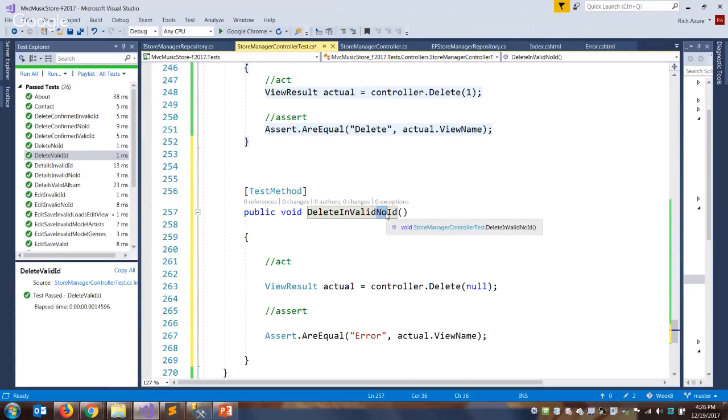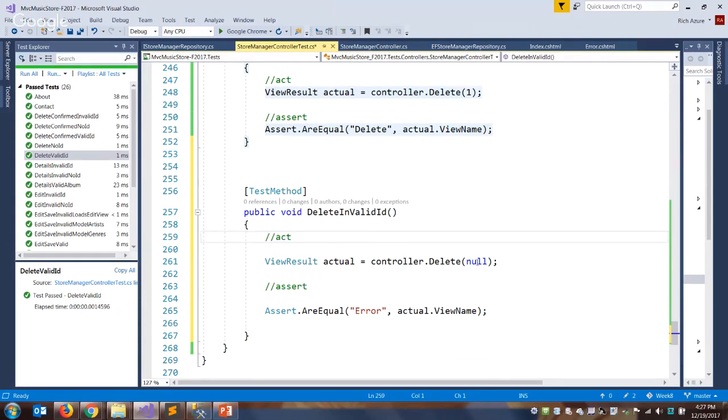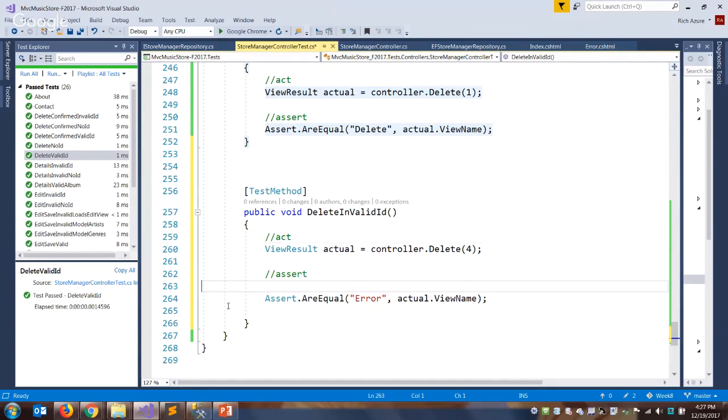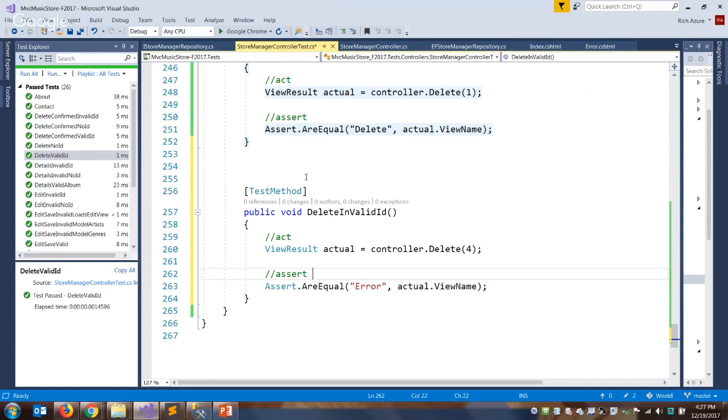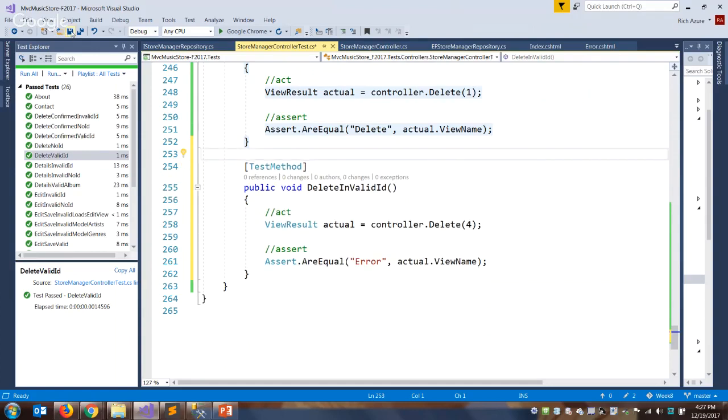We could just call this one invalid ID. Instead of passing in null, we'll pass in an ID we know doesn't exist. So this should cover all of the possibilities in delete and put us up to 100%.